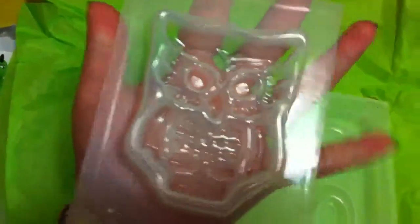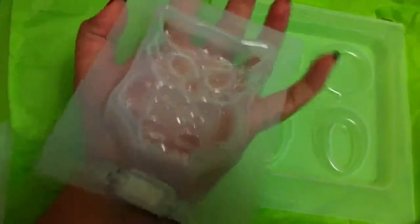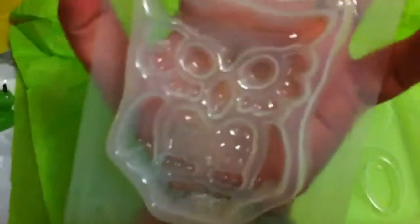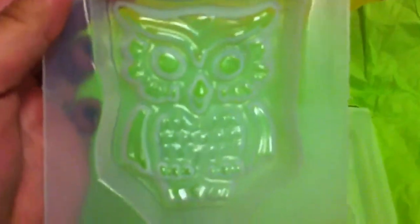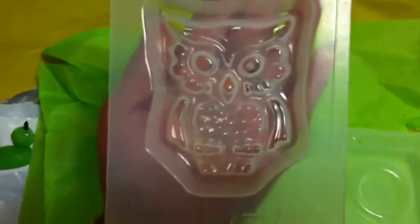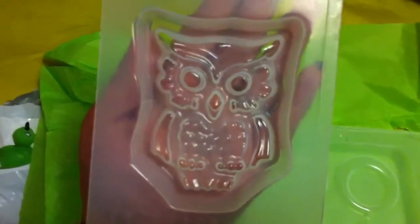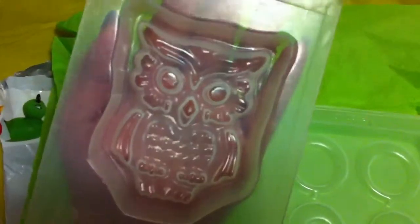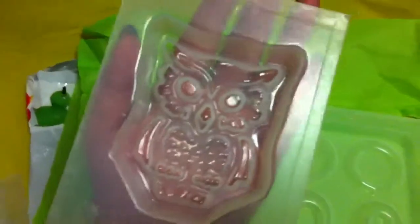And the owl mold — I was so worried this was going to be huge, but it's like the perfect size. It's just a little bit bigger than the palm of my hand. Look at how adorable it is, look at all the detail, the little feathers. I love it. I was super worried it was going to be ginormous and I wasn't sure what I'd be able to do with it, but this is adorable. I know it's kind of big, but I would still make it a necklace — I've seen bigger things, so I'm excited to do that.